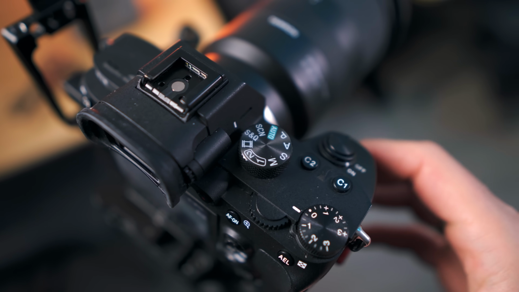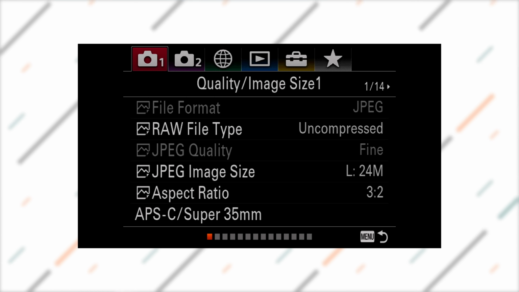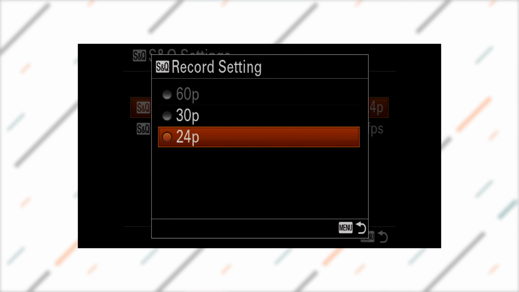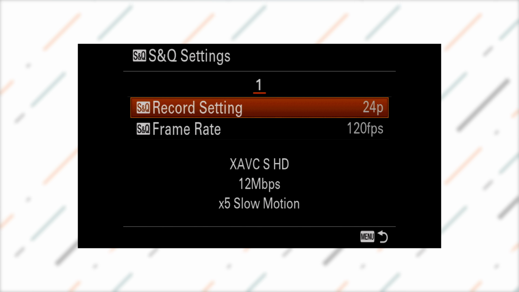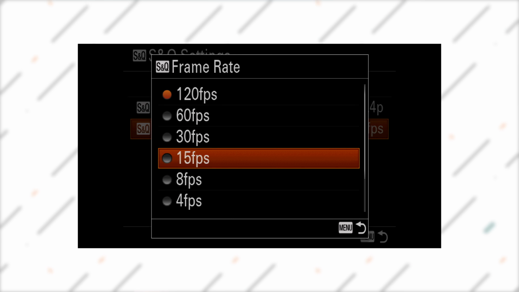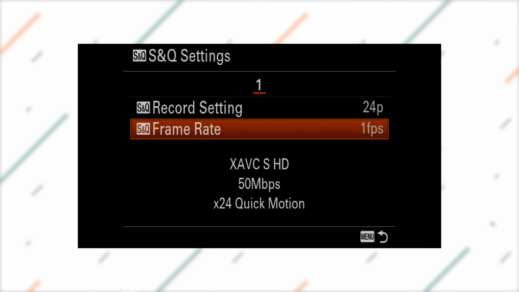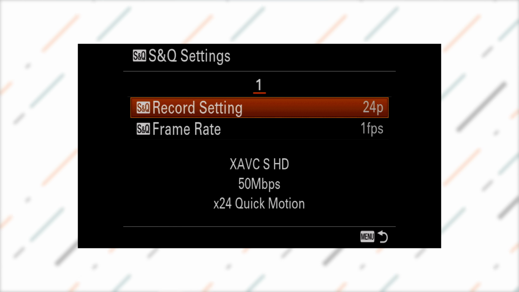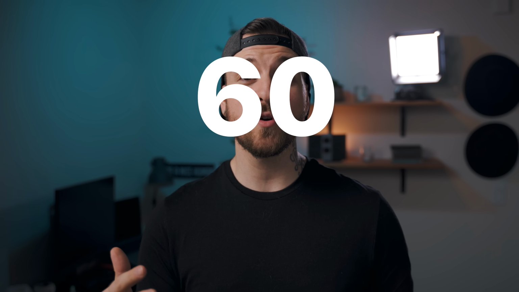In the Sony cameras, this is called S&Q. So what you're gonna have to do is turn your camera into S&Q mode and then go into the S&Q settings. Now, here, it gives you some options. You can record at up to 120 frames per second and it will play back down to 24 frames per second. So you can do slow motion right inside your camera, or you can go the other way, and that's what we're gonna do. You can go down to shooting 1 frame per second and it'll play back as fast as 30 frames per second.